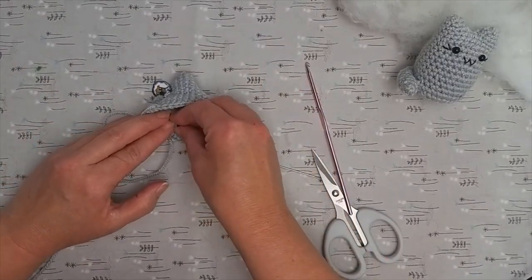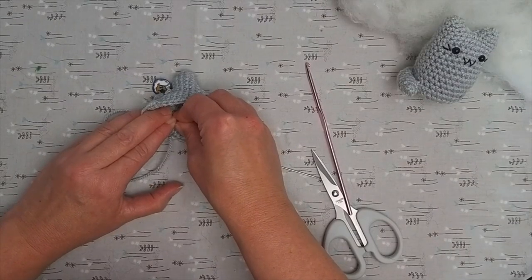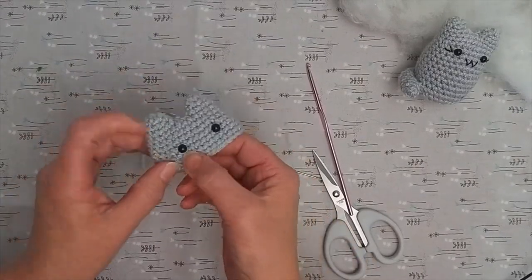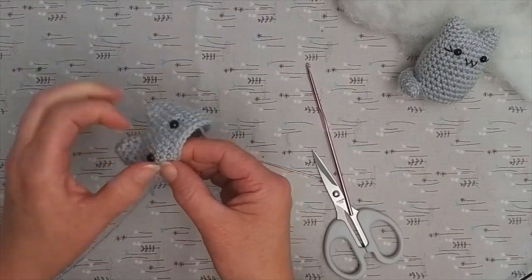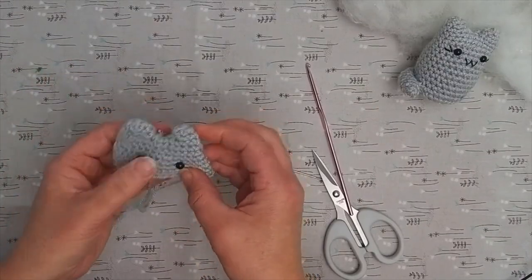I've wasted quite a few of these with practice, unfortunately. That was a little click then. Oh, it's sliding. Keep still. One, two, there we go. Don't do it too tight because otherwise it digs into the yarn and that's not very attractive either. But then you also don't want a gap where it's sticking out. You need to make sure they are on nice and solidly.